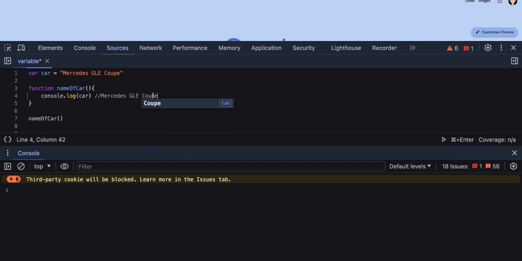Yeah, this will print that out anytime this function is called. Is it supposed to be so? No, but that is how var works. And anytime you also do console.log outside of the function, it still prints this out for you.